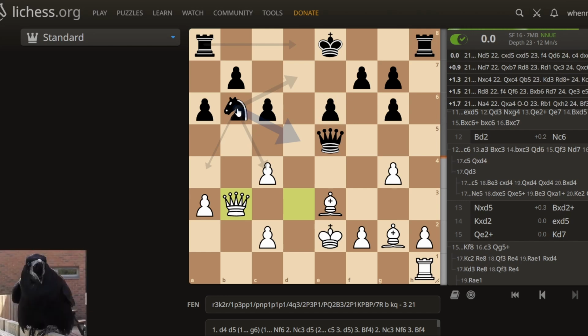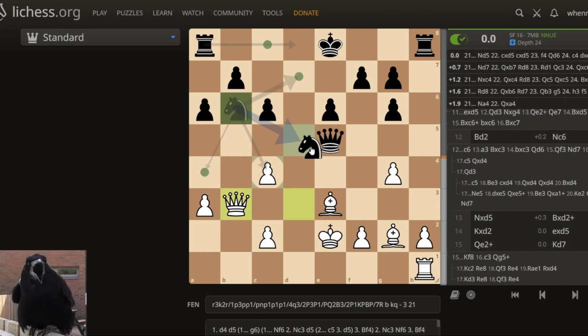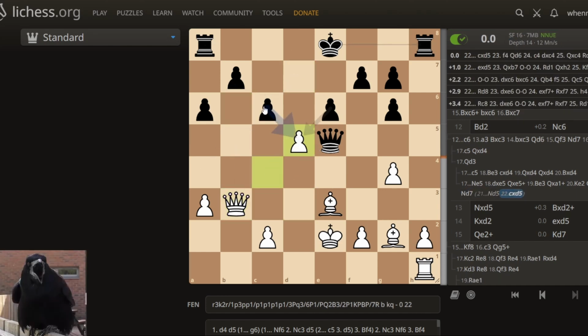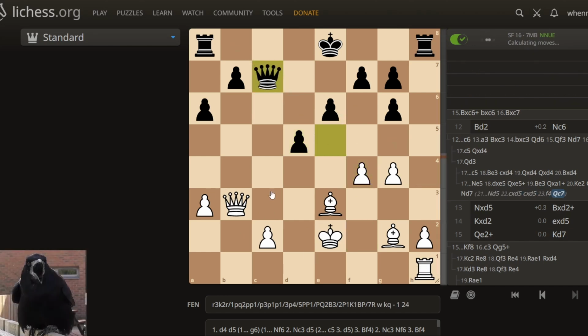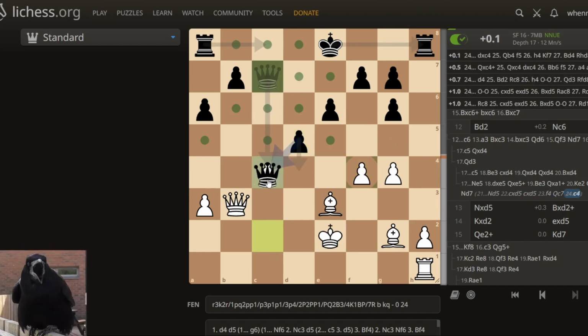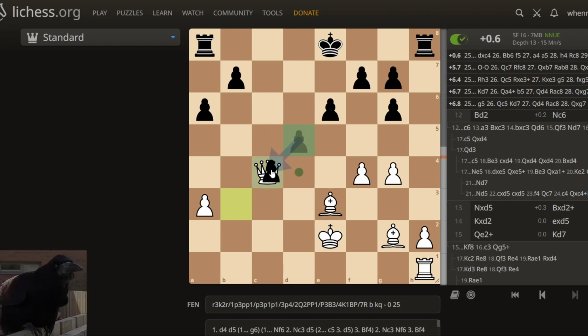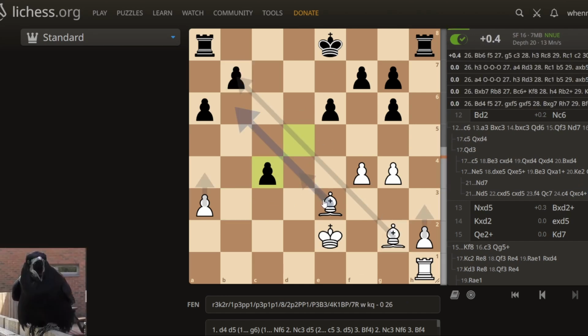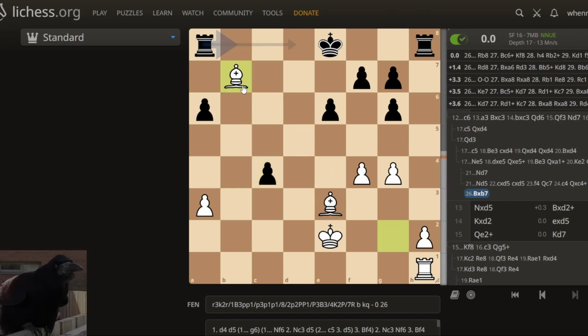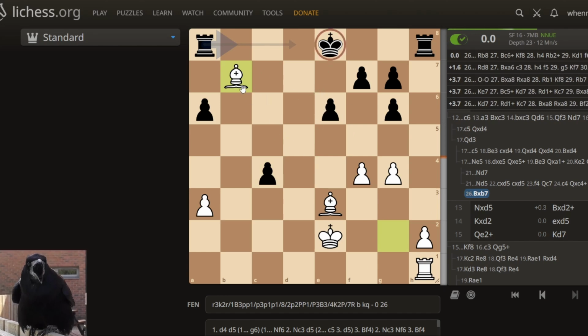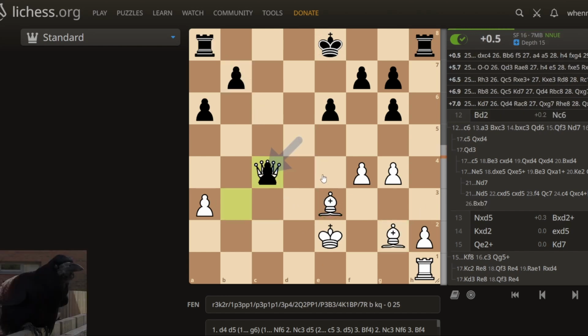It's not convincing because first black has to spot this knight d5 idea, which is a little bit unnatural when you could try to save it with knight d7. But after knight d5, take, f4, queen c7, c4. Black does not want to take with the queen here because this ending, bishop b6 very strong. But even bishop takes b7, and black is not doing very well, right? The king's still in the center. I have the two bishops, and no major issues here.